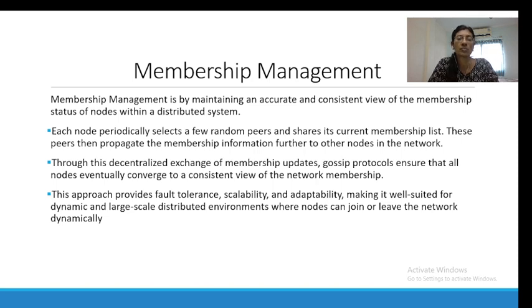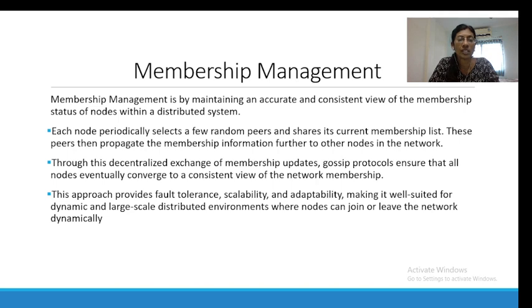Membership management. Membership management is about maintaining an accurate and consistent view of the membership status of nodes within the distributed system. Each node periodically selects a few random peers and shares its current membership list. These peers then propagate the membership information further to other nodes in the network.